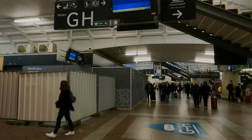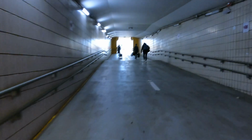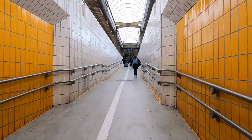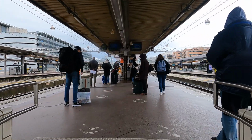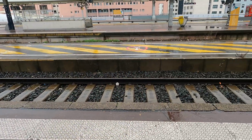Right, I'm going back inside the station, out of the rain, I think. Right, my train leaves from platform G, so I think we've got to go up this rather grim ramp. Now, wonderful late 20th century tiling. Reminds me of all the public toilet style tiling there used to be at Birmingham New Street. Phew, we've got outside again. So, the station seems to have a fake platform in between each of the tracks. Do let me know if you know why.